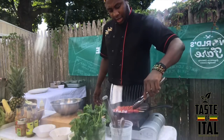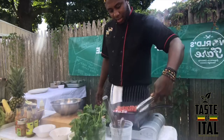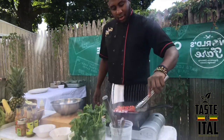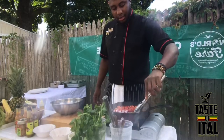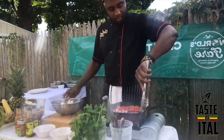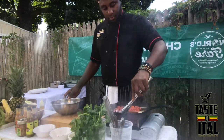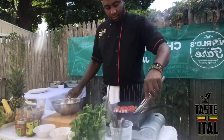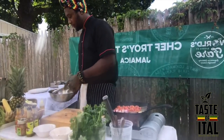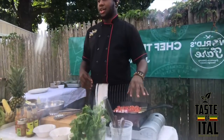So see, I'm getting a nice char on my tomatoes. Nice grill marks. Onion is getting charred as well. Eggplant is getting charred as well. Get that as well.